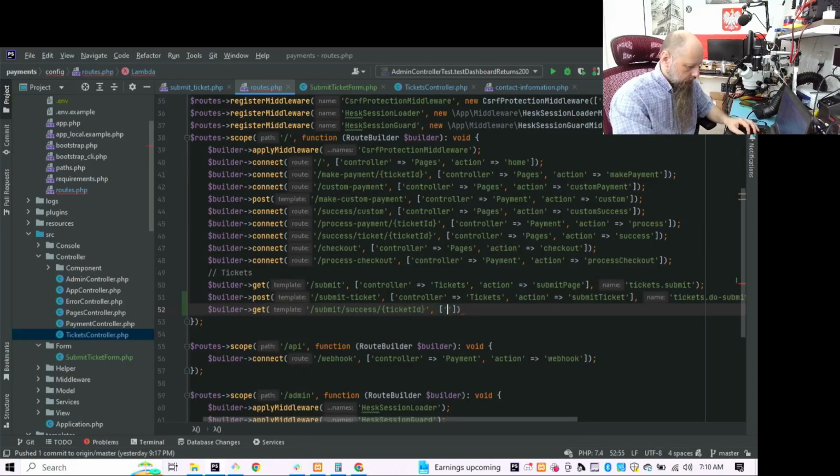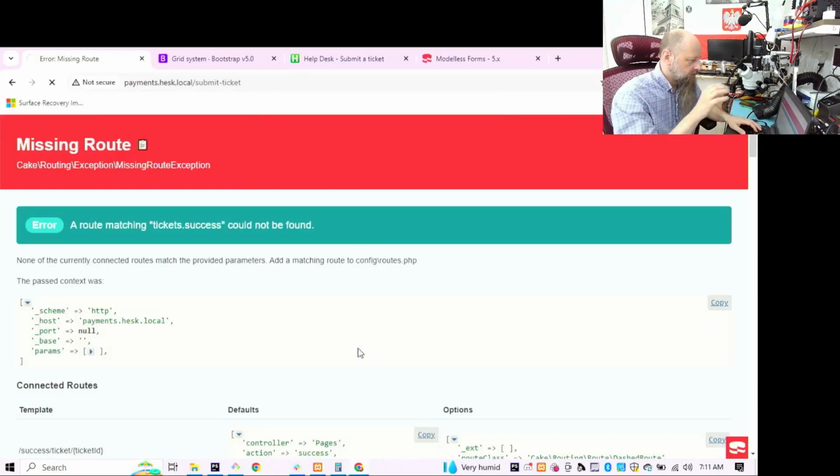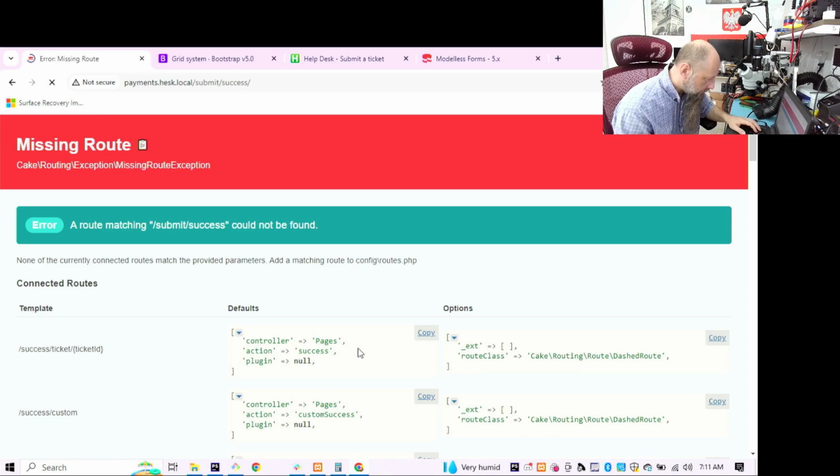So we're gonna receive the ticket ID in the URL, and the controller will be tickets, and action will be success, and the route is called tickets success. And there, still missing route, submit success.